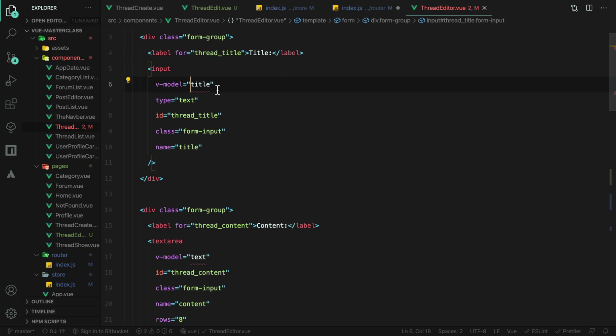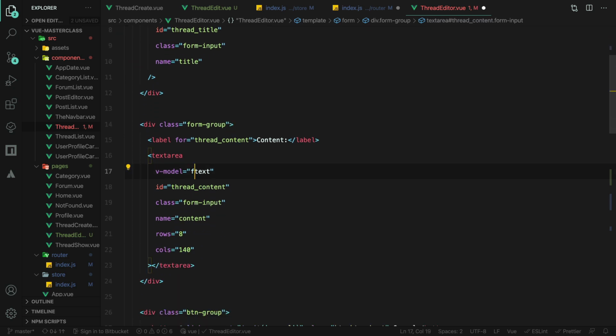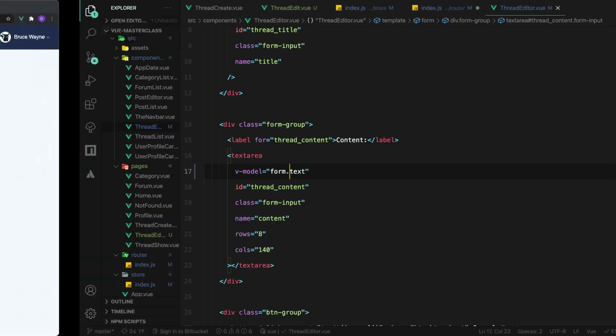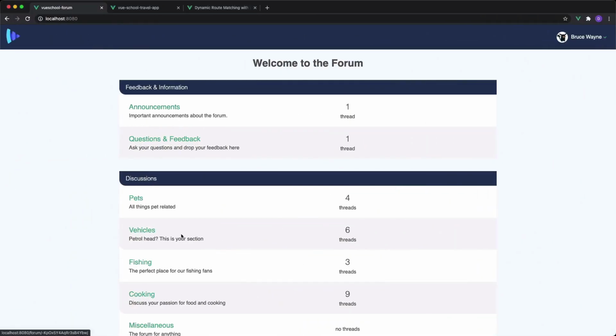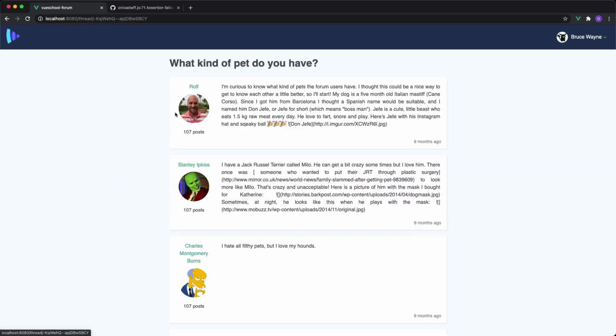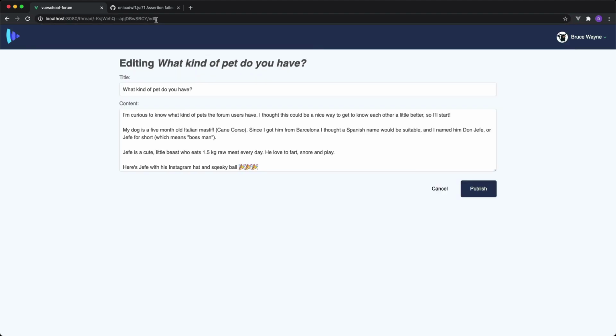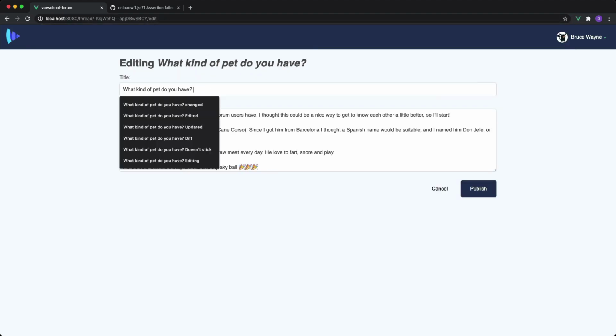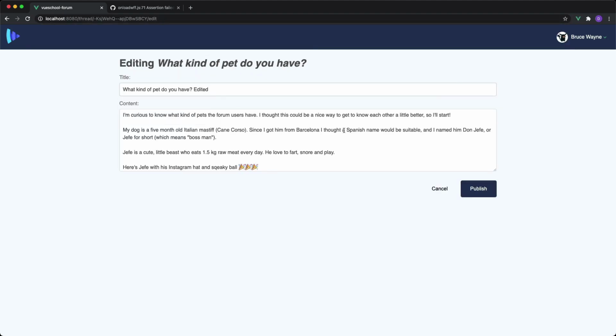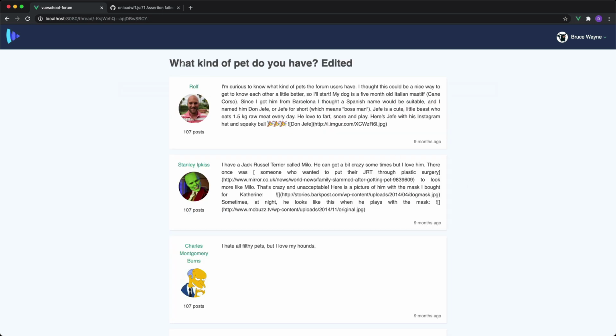See the squiggly red line? That should fix it right up. Alright, let's edit our thread. Great, it works.